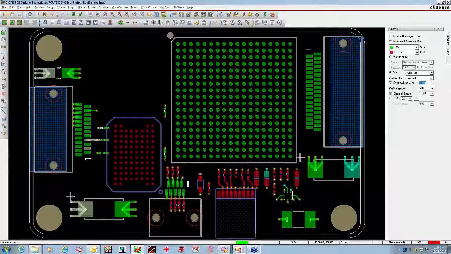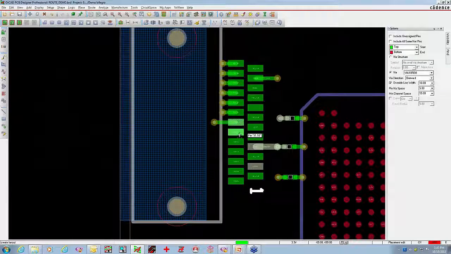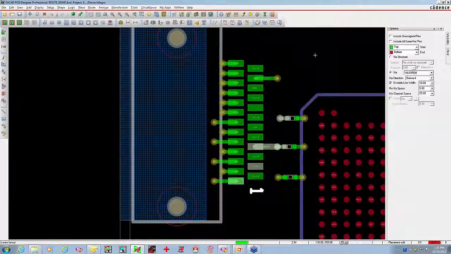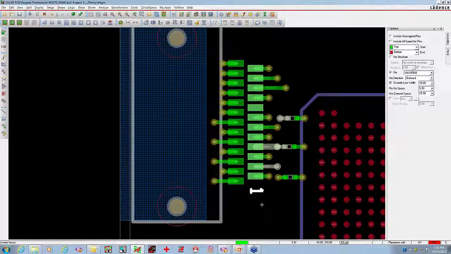And then I can also have this minimum channel space, which I have set to 15 mils, because when I do fanouts on the connectors, I want to prevent any of them from cutting off my routing channels. And if I zoom into this area, you can see I can do individual pins. Like say I just select these pins individually, I can do it that way. I could also swipe a window around pins, and I can have it fan out that way.